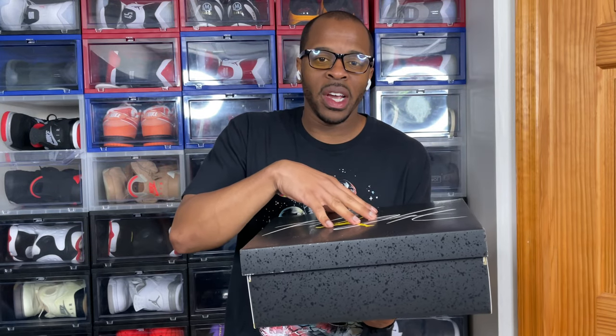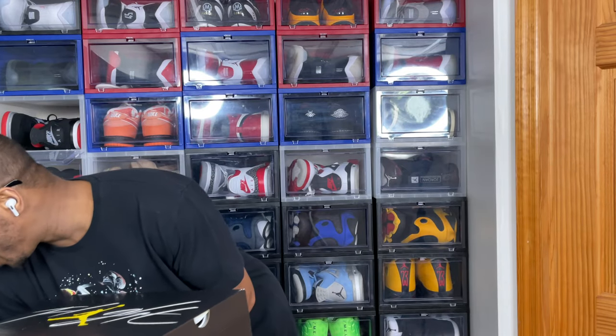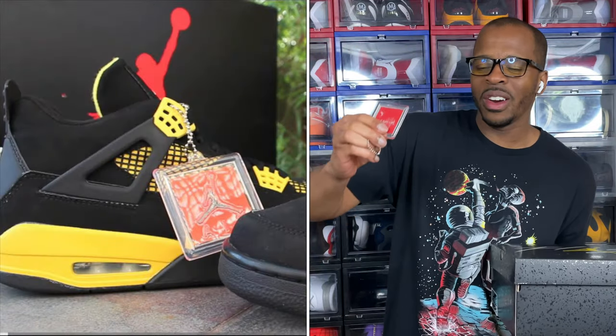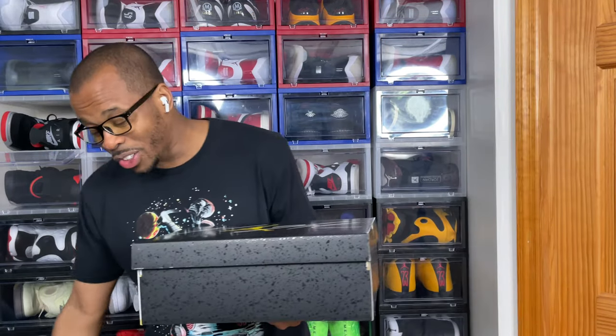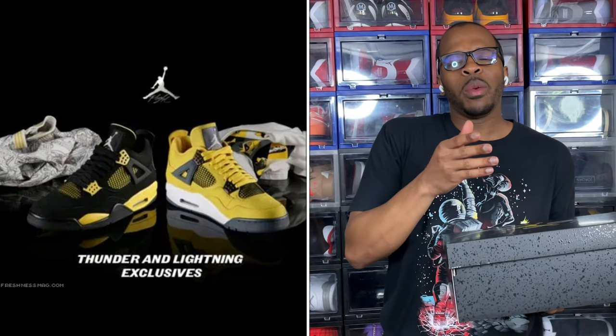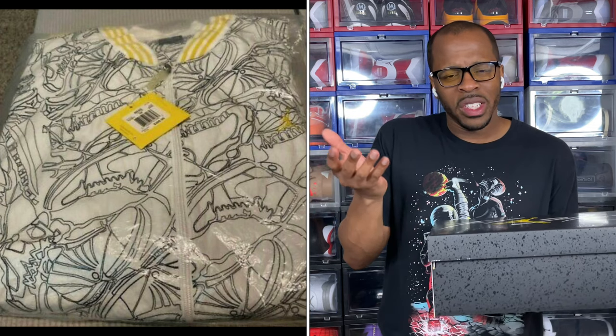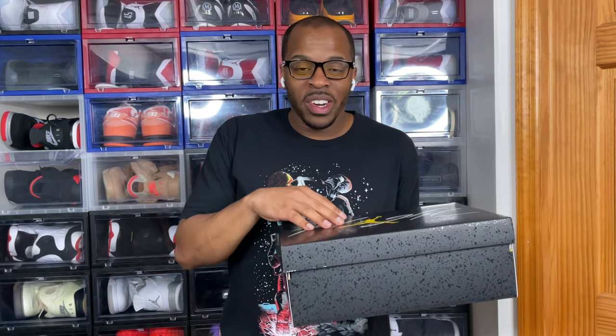It depends, but this is in demand. Keep in mind we haven't seen the Thunders in their original form since 2006, and then it also released in 2012 — that version came with one of those Eric Jordan paint tags. In 2006, when this shoe released it was $500, featured on the Jumpman website, and came with a laser-inscribed Jordan jacket valued at around $300, making the total $500. Hey, in 2006 $500 was a lot of money.